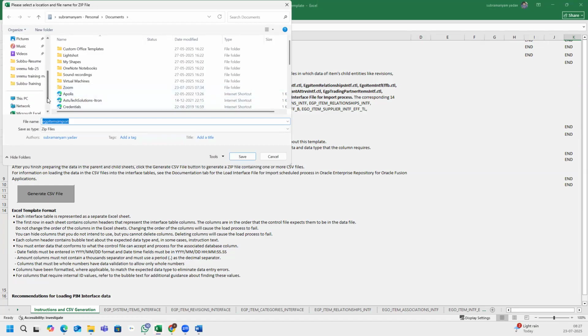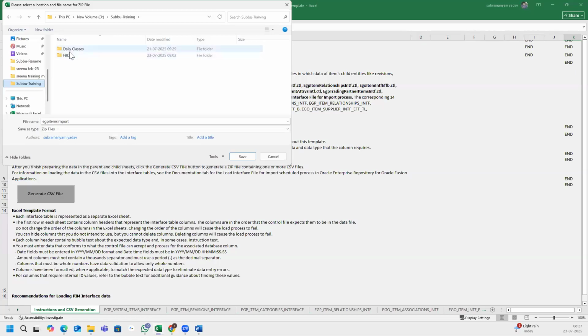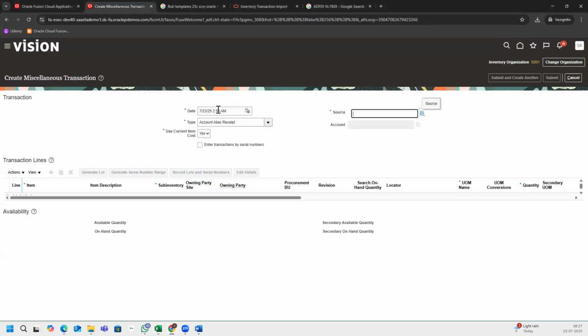If I do account alias receipt, can I add some more additional fields? It's not possible. See, in this inventory screen, whatever is there, that only you can use. You can't go beyond that. Can we add an EFF? No, DFF is common, that you can assign. Okay, got it. So I can create the transaction type as account alias, with a different name I can give. Correct. Okay, got it.